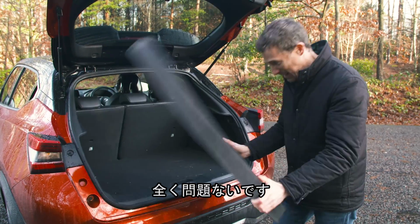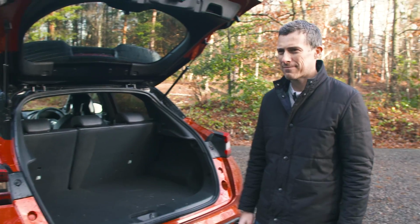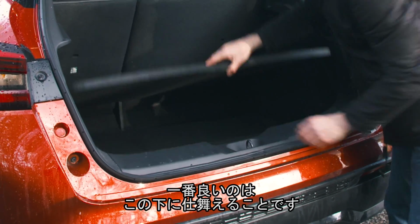Look, no problem at all. The best, I can't believe I just did that, it's weird. Anyway, the best bit is this though, look, it fits underneath there.